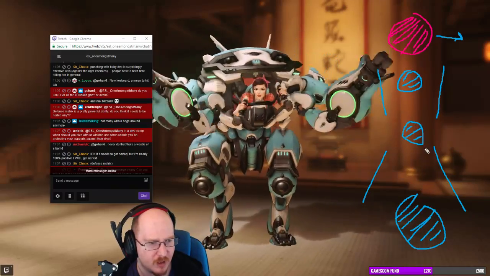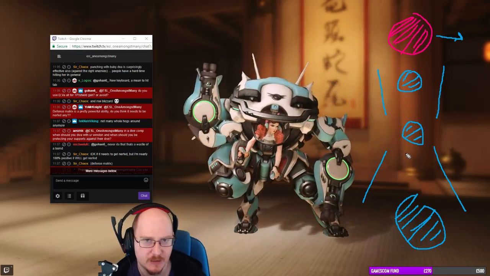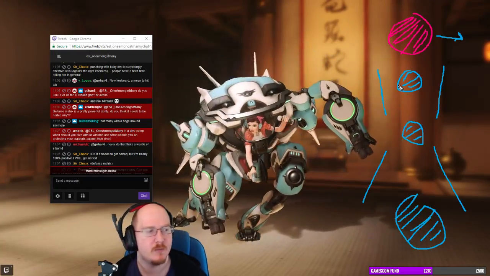And your support should still be following you as best they can. The Zenyatta can pull into you, you can peel for him, so if they dive onto the Zen, then you can at least provide some cover for him. But in general, you want to be thinking more aggressively and providing cover for your Winston, because what can happen is this.